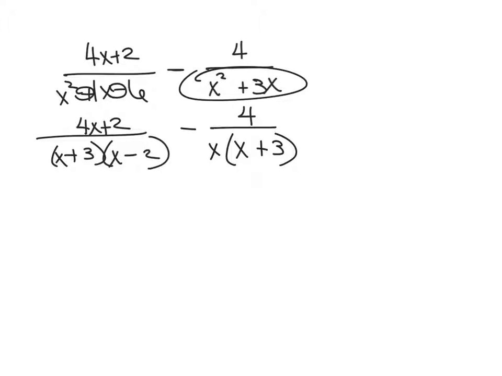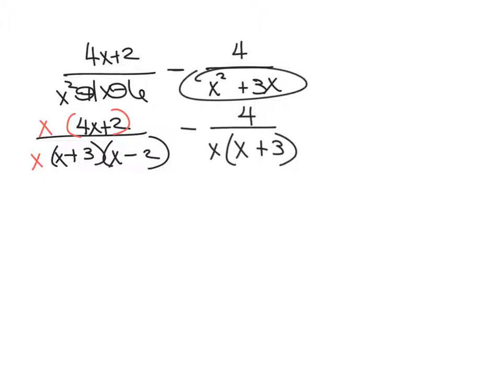Alright, so now let's see what we're missing. I've got an x plus 3 and an x minus 2. What do I have here that I don't have over here? Well, I've got an x plus 3, so I don't care about that. There's an x here. I don't have an x over here. Notice I put parentheses around that. I'm multiplying the x times that whole thing, not just times the 4x or the 2.